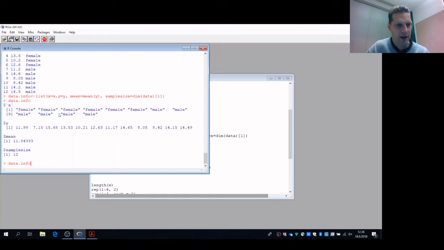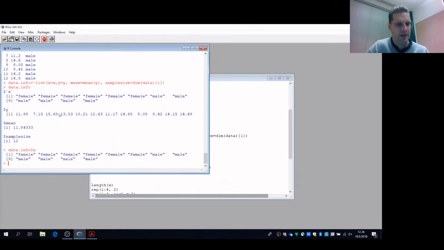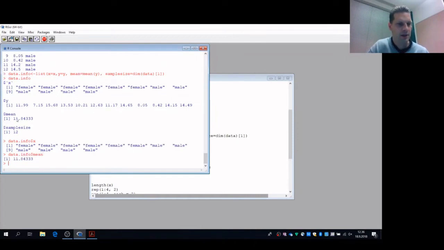So I can now point, for example, to the values of x by putting a dollar sign and then x, and it gives me the values of x in this list. And if I use, for example, data info, dollar sign and mean, it returns the sample mean of the y vector, as it was defined here.